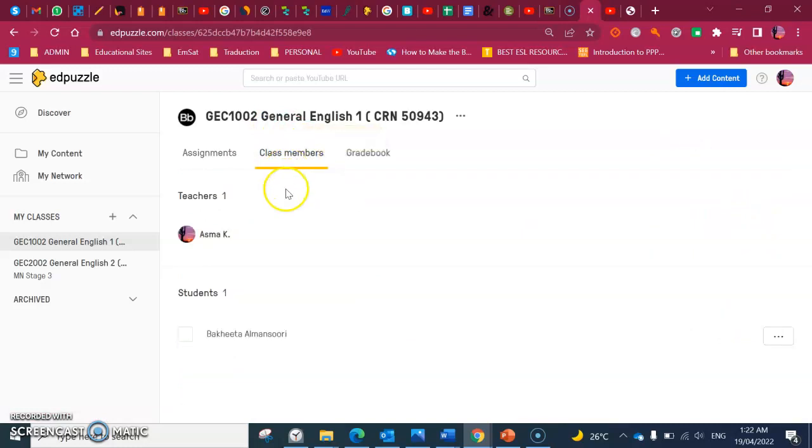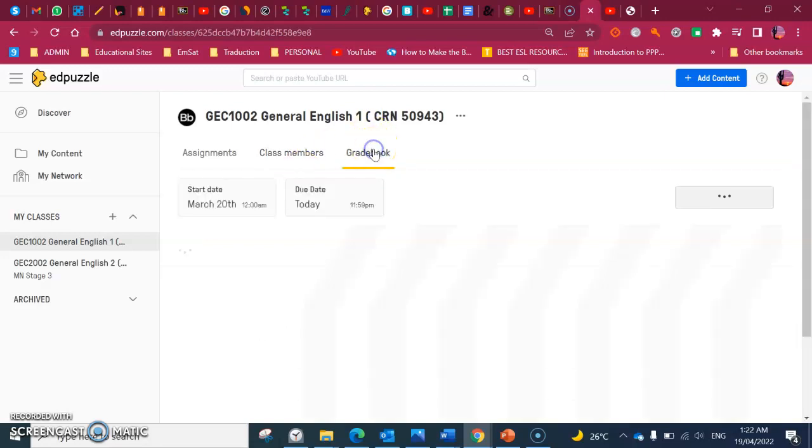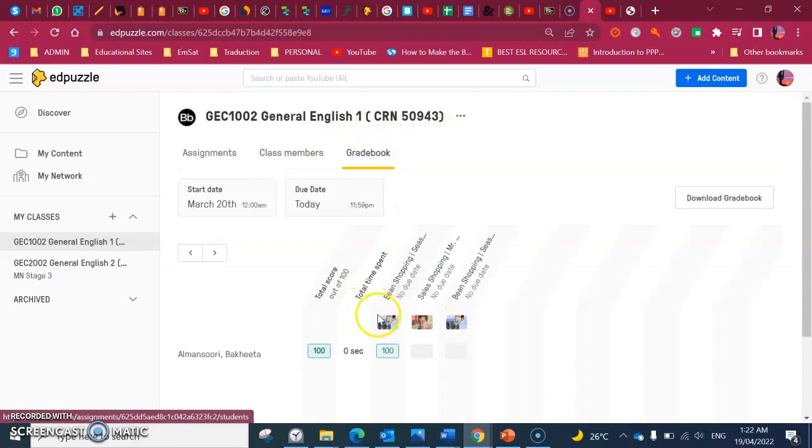The students who have logged in to Edpuzzle before, and the gradebook here. So the number of videos, the grade that each student got for each video, and so on and so forth.